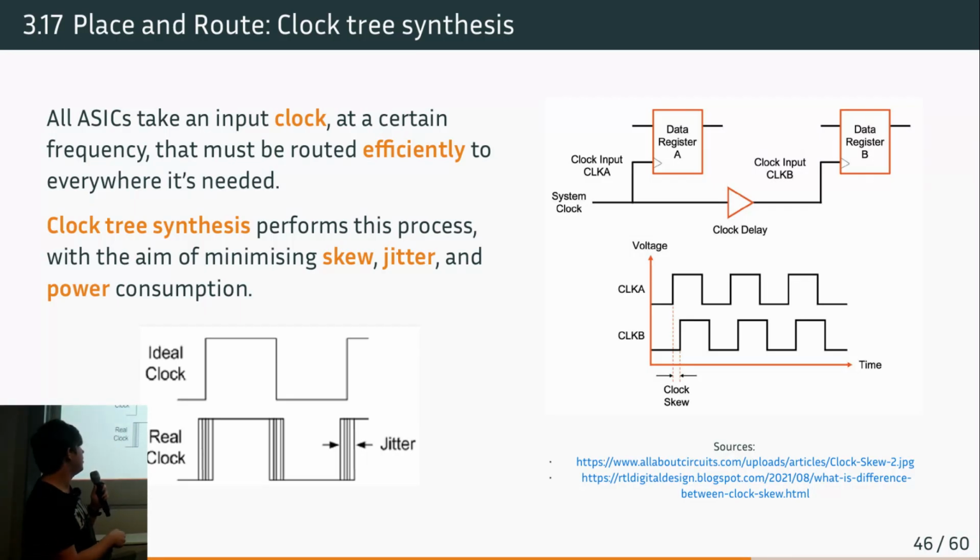You can see, firstly, jitter here. Jitter is when we get these up and down, really fast, bouncy type signals that we don't want. And then you can also see we have skew. So skew is basically the difference between the time that a signal should arrive and the time that it actually arrives. And if the skew is too high, this can be very detrimental to the overall functioning of the chip.